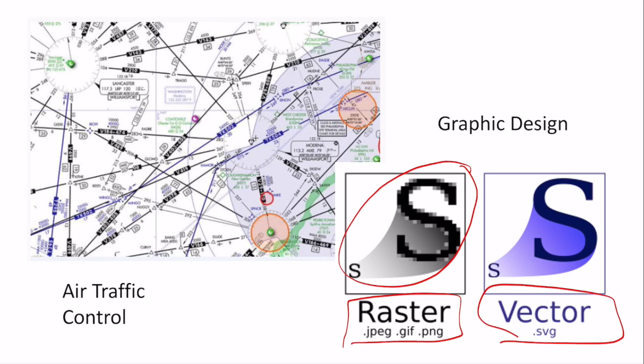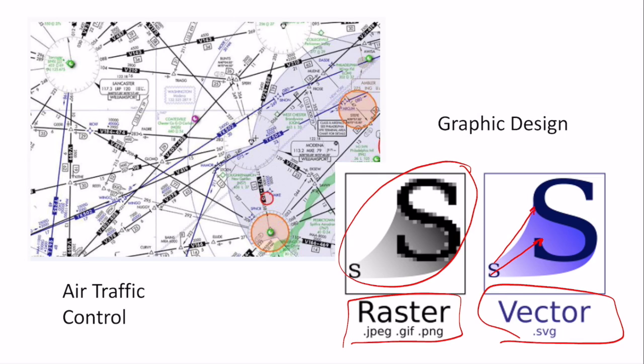However, if you use a vector program, each line on the program is basically a little math equation saying like y equals 2x plus 1 or something like that. But as you expand, that math equation can expand with it. And so you get this smooth transition. So if you want to do a gigantic billboard, for instance, where you're blowing up an image from your computer, you would want to use a vector program so that you didn't get that pixelation.